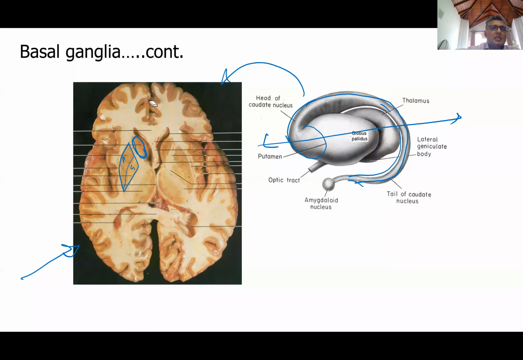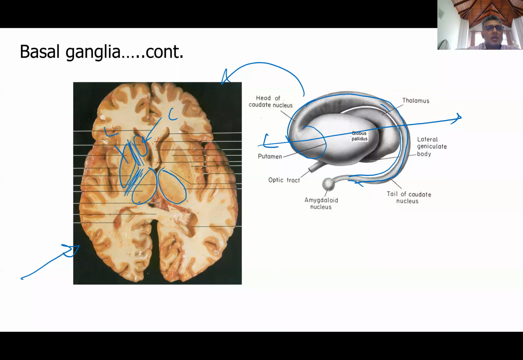But the point here is, now you know the lentiform nucleus, and you know the head of the caudate. This is the lentiform nucleus with its two parts, putamen and globus pallidus. Now this is your thalamus, the two thalami on either side. So you have the head of the caudate, lentiform, and thalamus medially. Now this is the internal capsule. This area is your internal capsule.